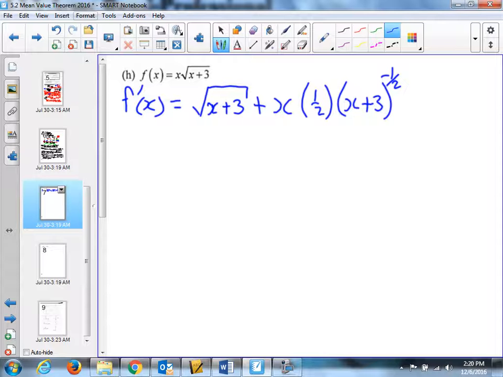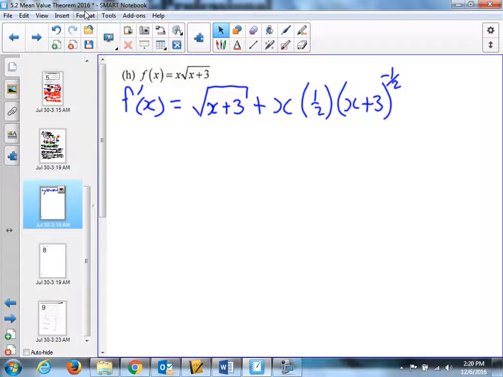There are so many times that you have the inside as something like x minus 2, where the derivative is 1. When you have something like x squared minus 3, you miss it. So make sure it mentally goes through your head that you're saying, yep, and the inside is 1. Then from there, it's algebra. Is there any question about this part? Okay, that's derivatives. You guys did really well on that test.